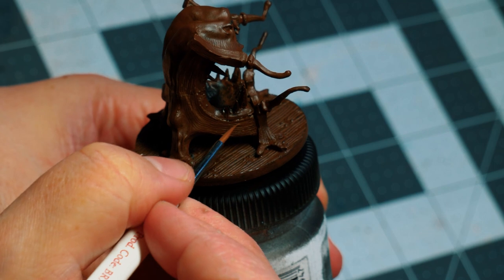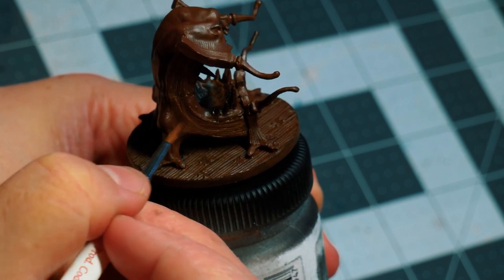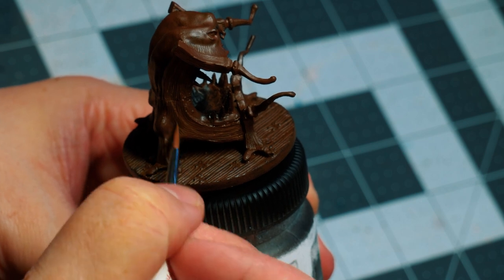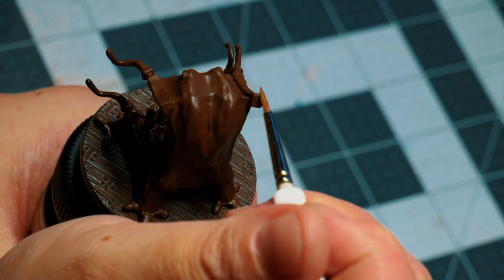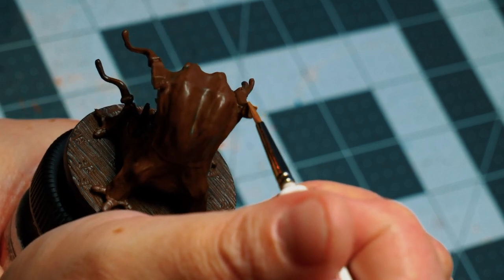So once the base coat was dry, I started painting in some wood grooves using Monster and Leather Brown, and then some edge highlighting on various parts of the mimic, the bed legs and, well, so on.